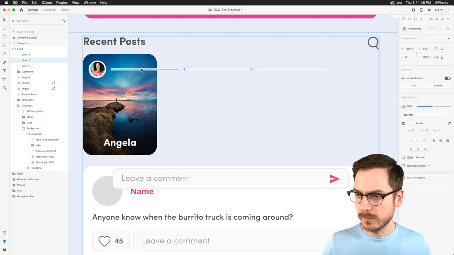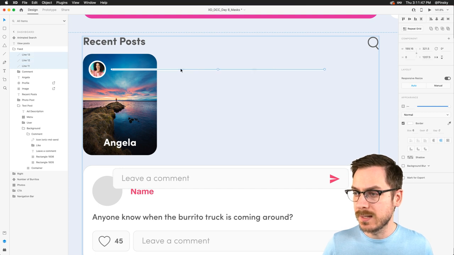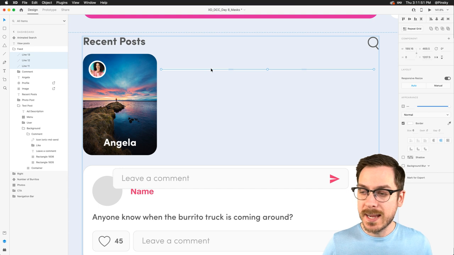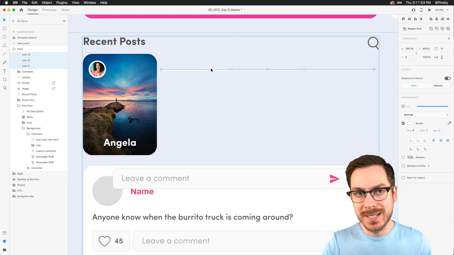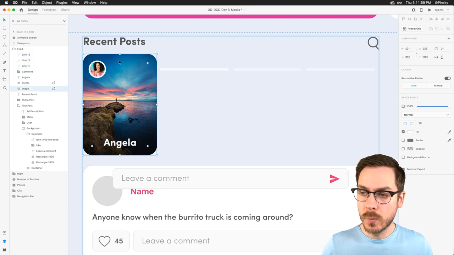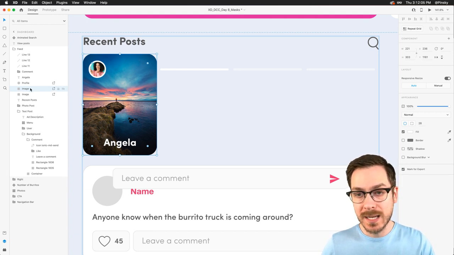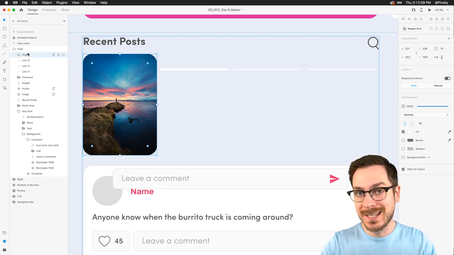All right. So again, we don't want these to be displayed initially. So I'm gonna kind of move them out here. And now the big question is, how do we mask all these additional elements inside of this particular preview? Here's what we're going to do. We are going to grab the image layer in the background, and we're going to duplicate it. Command or Control D. And we're going to move that image layer on top of all the other layers that we want masked inside of it.